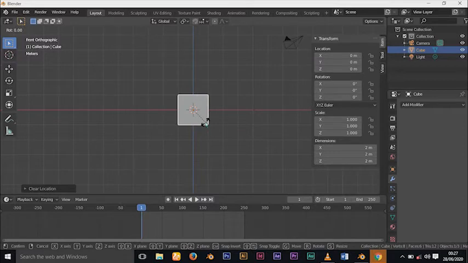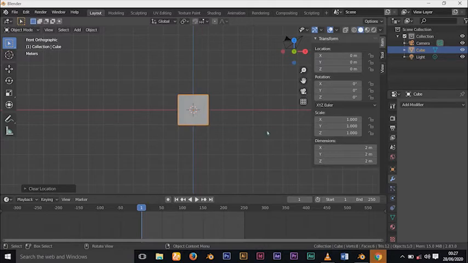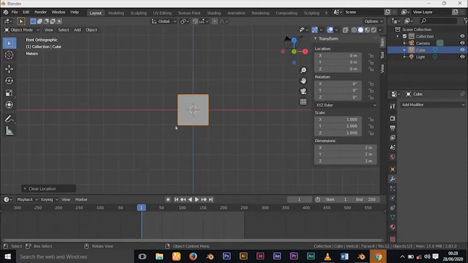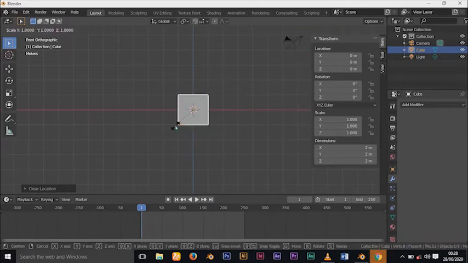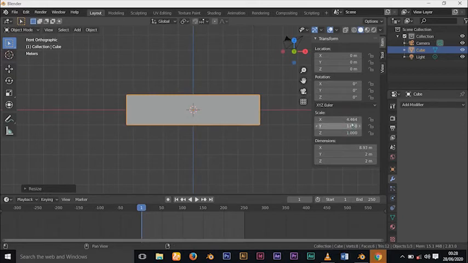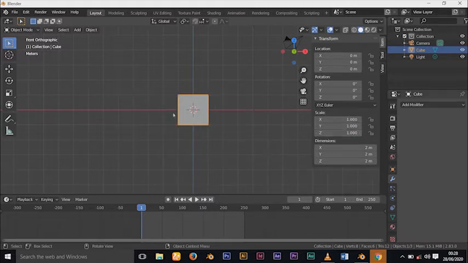So if I press R now to rotate this, look at the rotation, you can see that the value changes. And then I'm going to right click to cancel that. So let's just test the last one, which is scale. If you look at the scale, the value will increase. And if I lock the scale in one particular dimension, let's say we press S X, and then we scale this, it only scales on the X axis, and you can see the value to your right. This value is now 4 meters. This one is 1 and 1. So I'm going to press Ctrl Z to undo this right now.